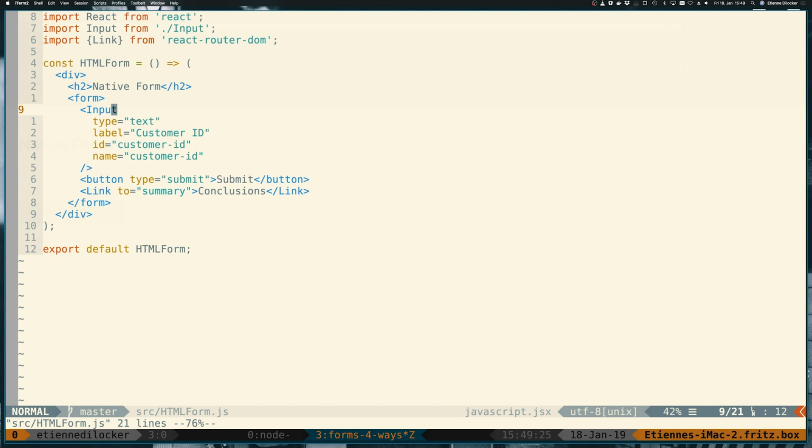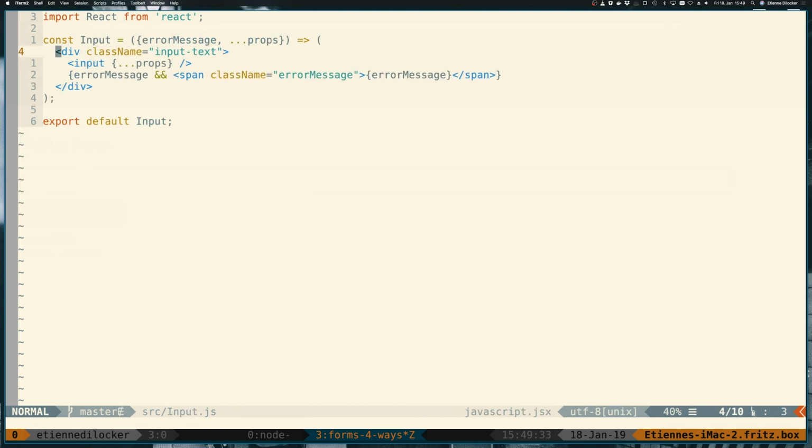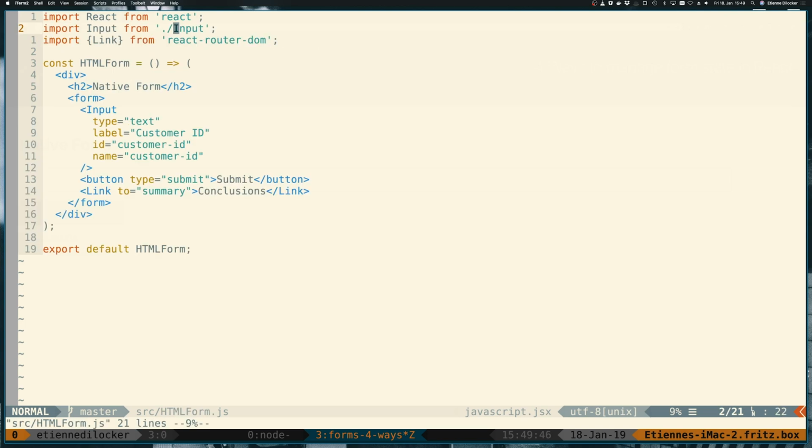One thing that I did prepare, we're not using an HTML input element here, even though it would work exactly the same. So I've built a very, very simple small helper component that you can look in here. And it's basically an input, just forwards all the props, but it also has an error message. So this is relevant in part two of the series when we want to show error messages as well. But for now, it works exactly the same way as if this was a native HTML element. Okay, cool. So let's get started.